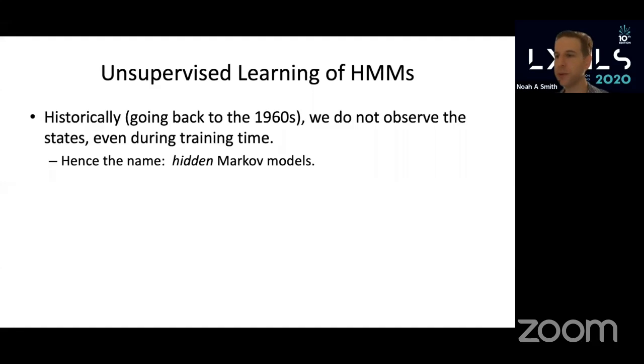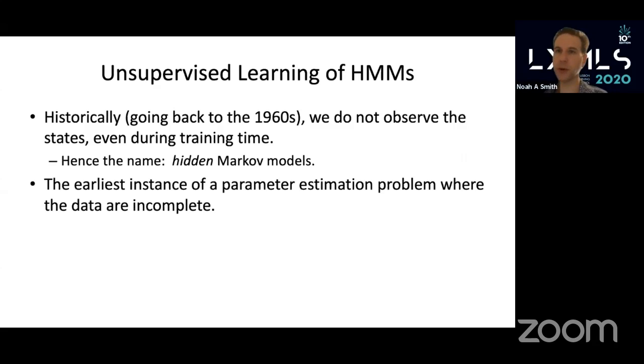You may need to say, we're doing HMMs, but we're assuming that the states have been observed in at least some of our data. Here, we're going to switch and say, no, they were not observed. So we're going back to the very classical setting. And this has a really, I think, important place in the history of machine learning, because the HMM was really the earliest instance, at least to my knowledge, of a case where we were trying to learn parameters of a model and the data were incomplete.